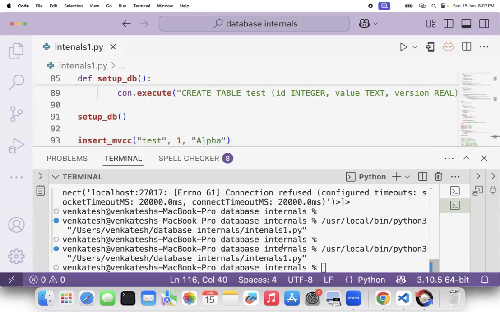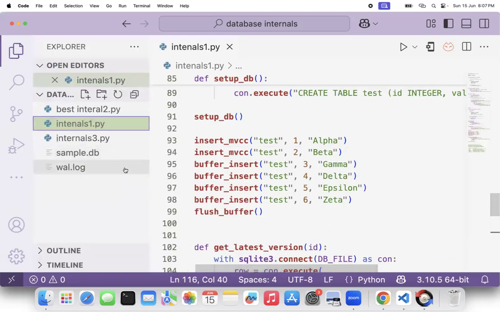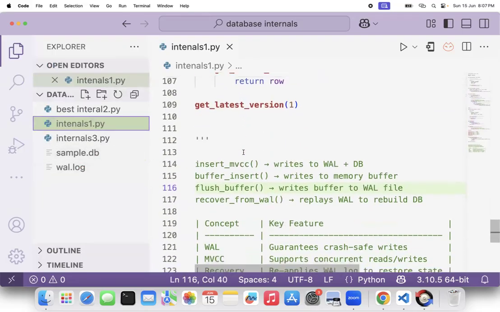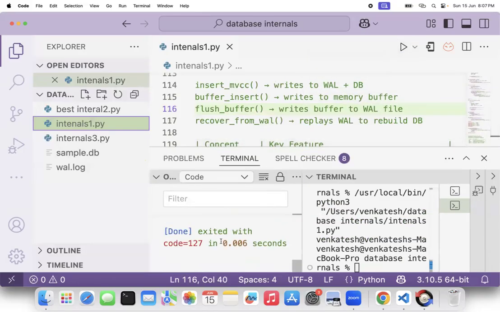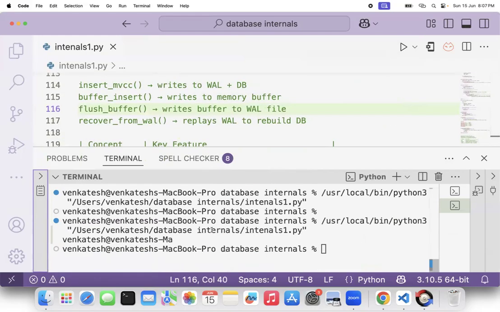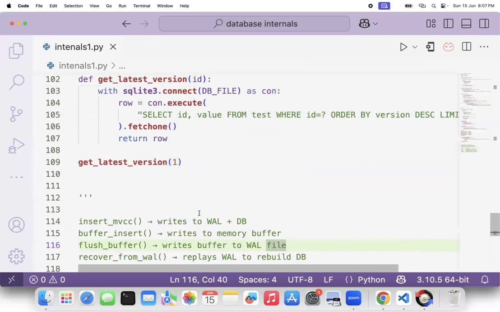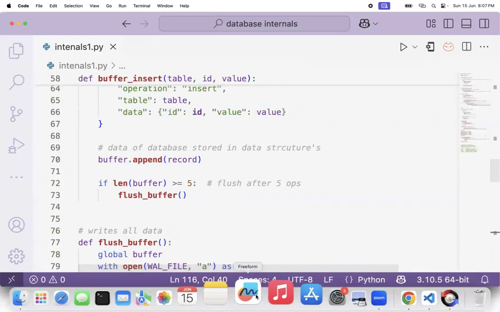What is the error I'm getting? Okay, there is some kind of issue here with this code runner. One second, give me a second.